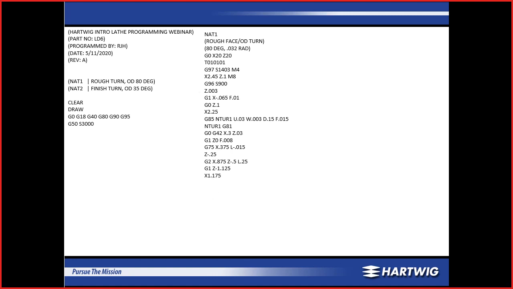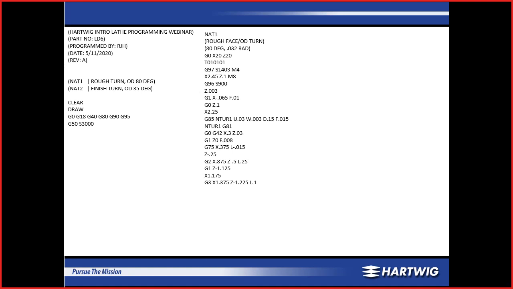And a straight turn up in X to 1 inch, 175, preparing to cut the next radius. We found that point because the print dimensioned the shoulder at 1 inch, 375 with a radius of 100 thousandths. So this time I subtracted double my radius to get the start point of the radius.